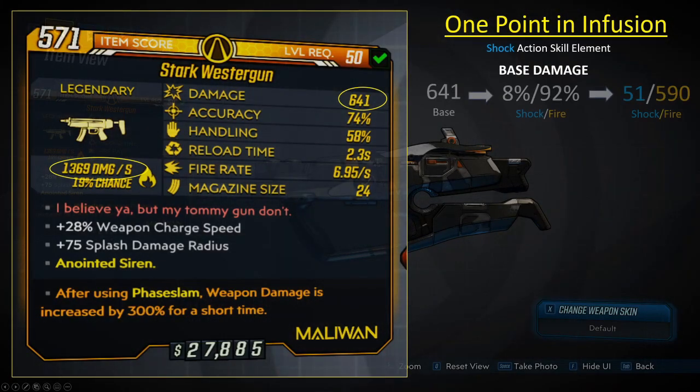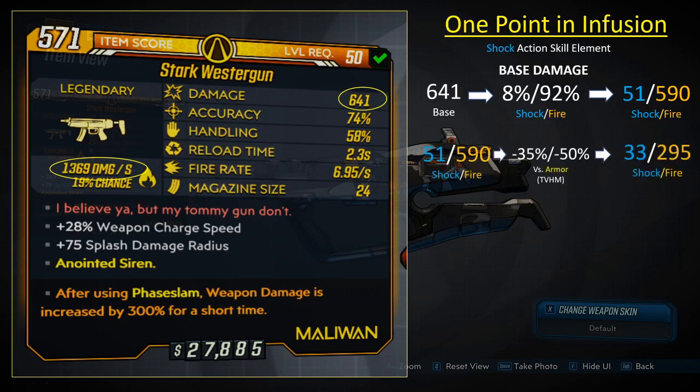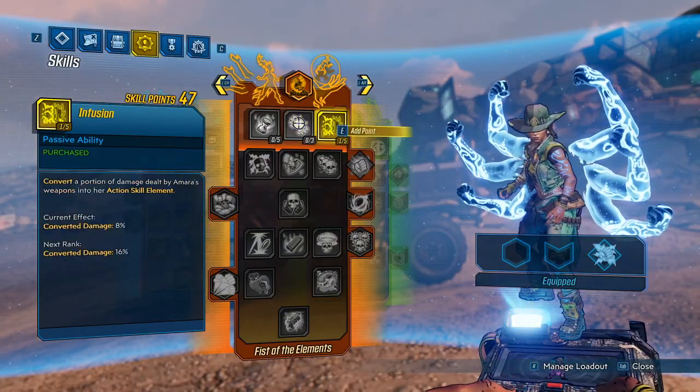So I spec 1 point into Infusion. Now 92% of my original 641 is fire, which is 590, and 8% is my action skill element, shock, which is 51. Fire versus TVHM armor gives 295. My action skill element is shock, which is minus 35% versus TVHM armor, or 33. So we should see 295 fire and 33 shock base damage.